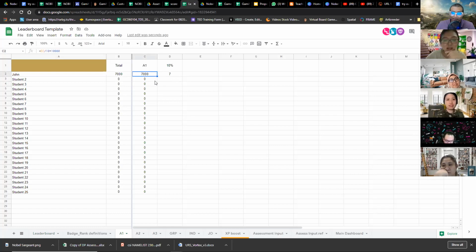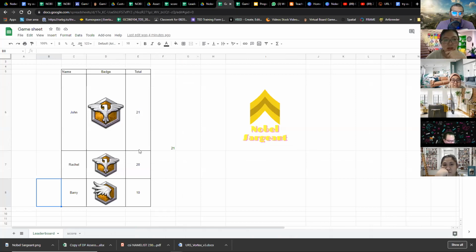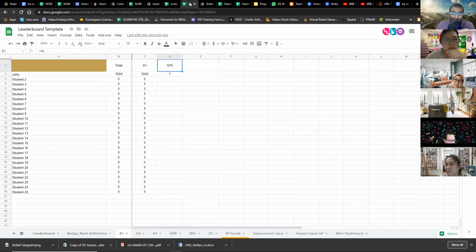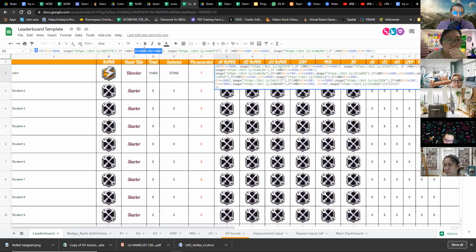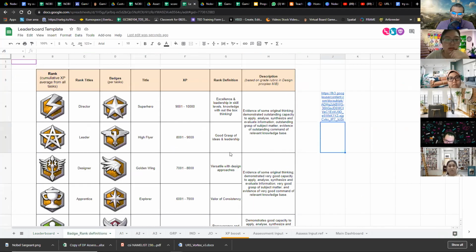So if you make it your own, you can decide what your range will be. It's really up to you. The similarity is that you're just customizing this bit over here. The range doesn't have to be in the thousands. It can be any kind of range that you think is suitable. And the best reference for this range is over here.